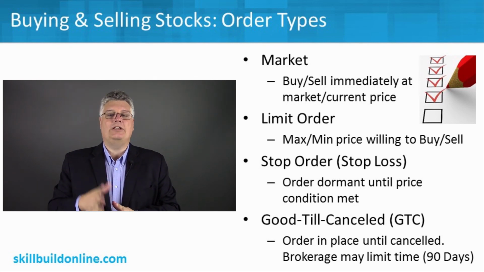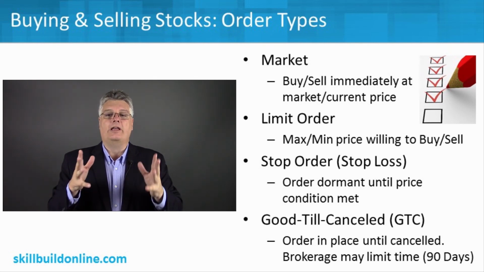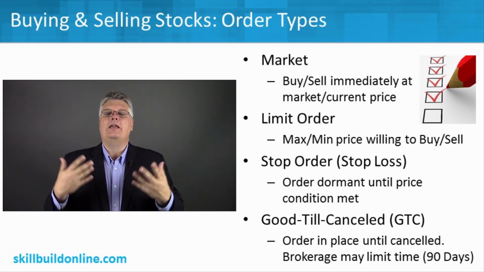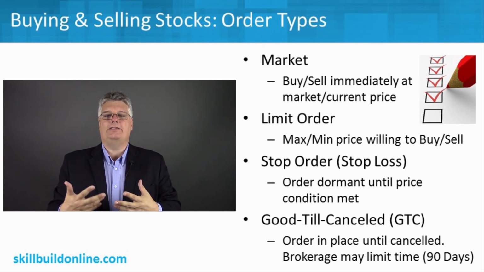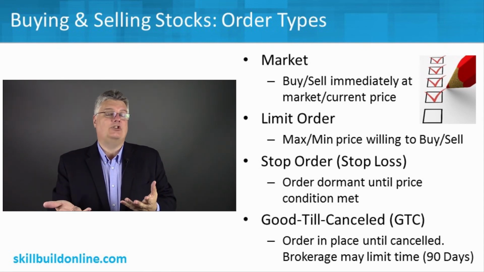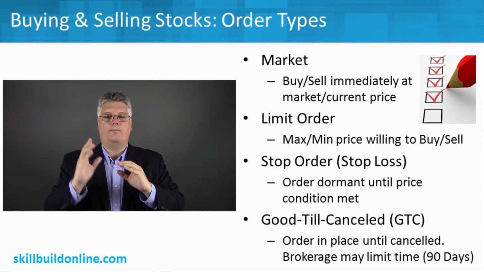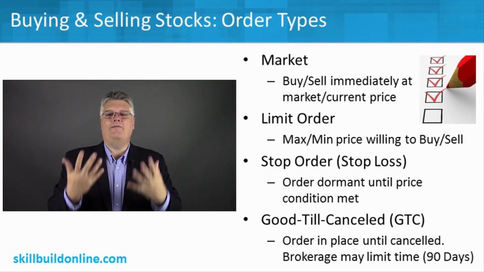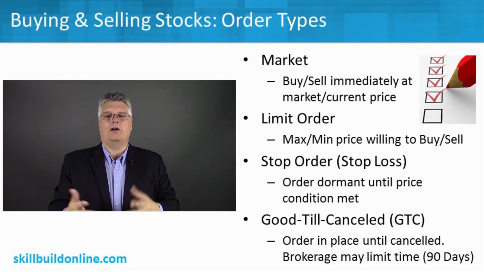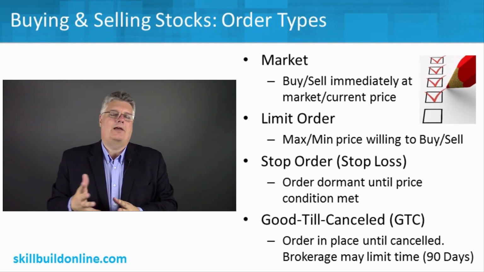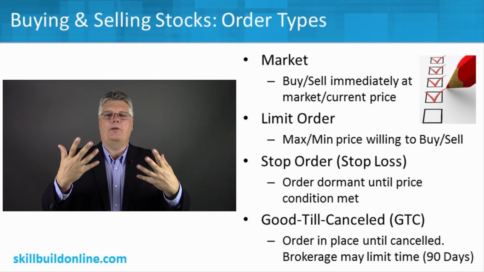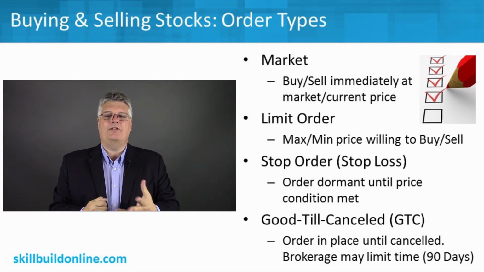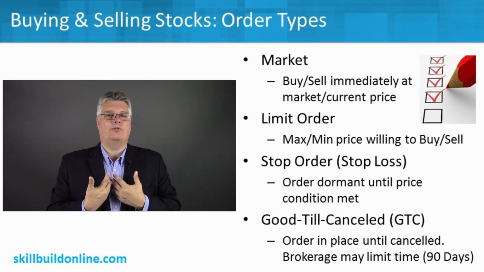Related to that too is a good till canceled or GTC order. You typically know it's good till canceled. That means an order you place to buy or sell is in place until canceled. I say, I want to buy this stock at this price, and I want to leave this limit order in place. Well, not a market order necessarily because that's immediate, but I want to put some type of order out there and leave it in place, good till it's canceled by me, the person putting in the order.